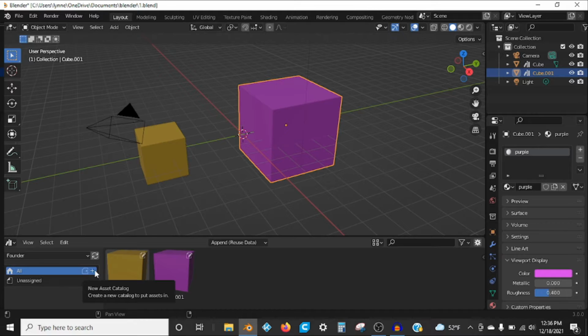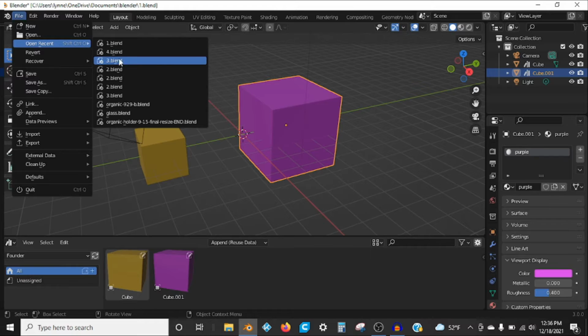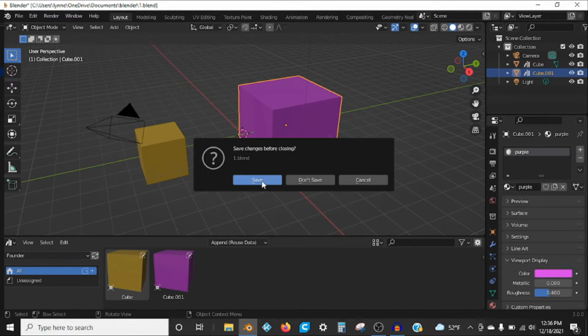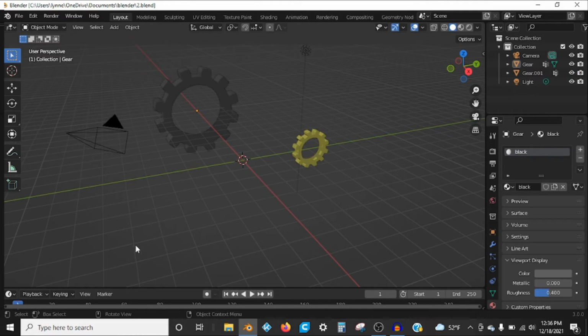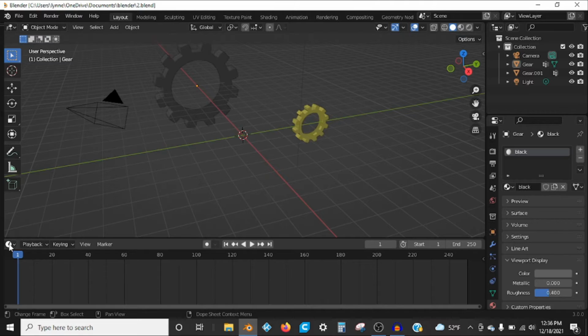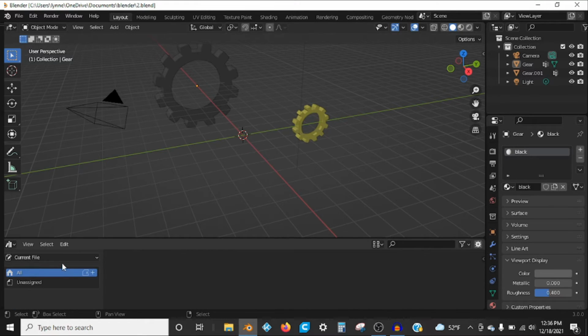Now I'm going to open up another file. File, Open Recent. I'm going to call this number 2. Yeah, I want to save it. Let's come down here, open up our asset browser, click on that little clock thing, asset browser. Go back to Founder. And you see, that's it.